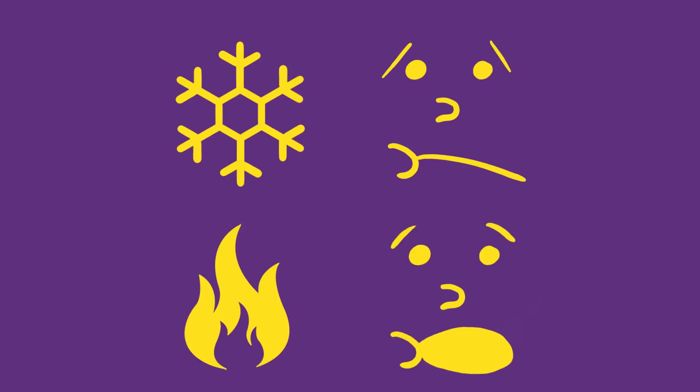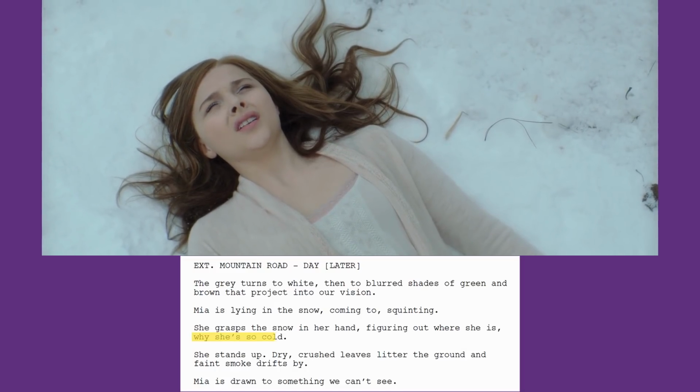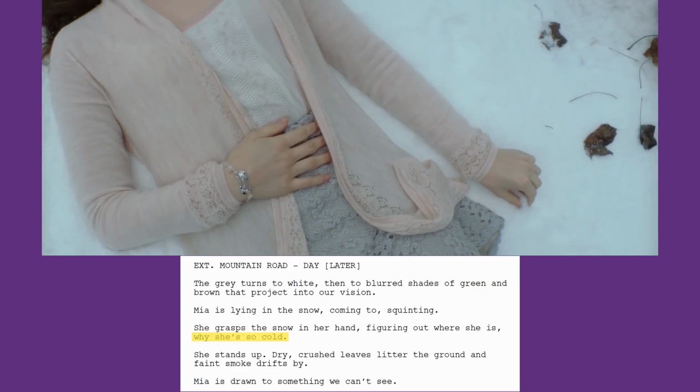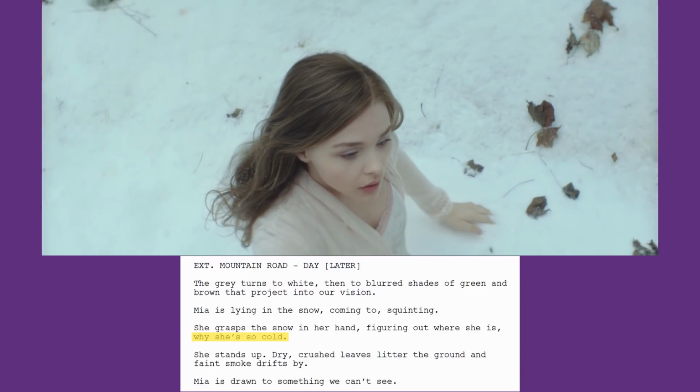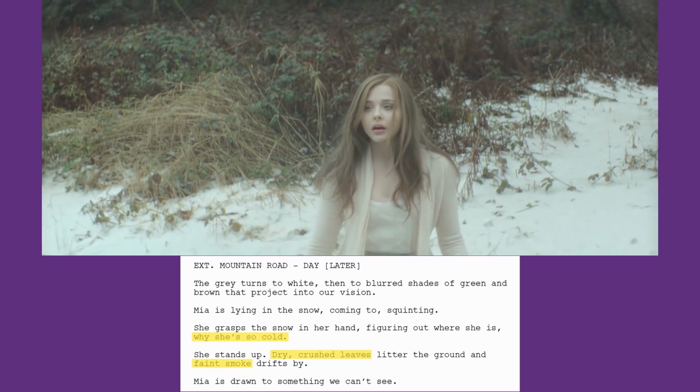Compare this to Final Destination 2, where cars are bursting into flame and the driver of the Firebird is roasting alive. Look at this section. Why she's so cold is put at the end of the sentence to imply a greater meaning. She's cold not because of the snow, but because she's dead. The second section reinforces this idea of death. Dry, crushed leaves are lifeless, and the faint smoke is spirit-like.